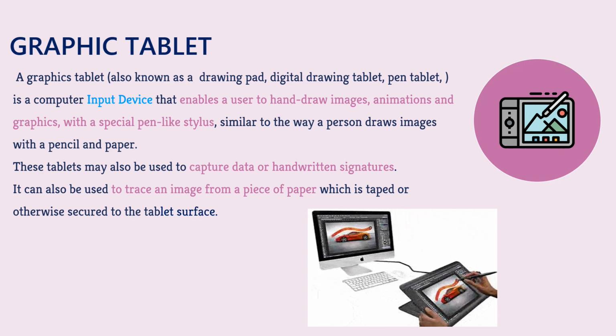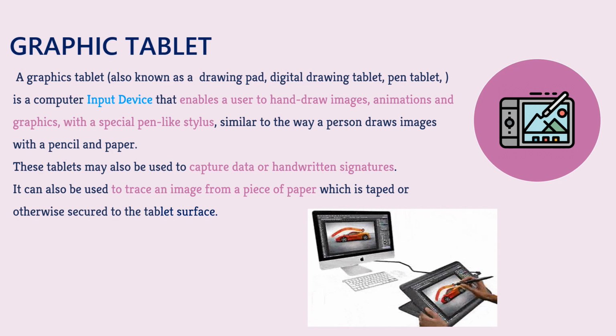They directly draw with the help of a pen. That pen is known as a stylus, and whatever images they draw on this drawing tablet, it is directly captured and sent into the computer, and it is converted into digital form. So it is as if you are drawing some car on your paper, and that car is directly going into the computer and getting saved there. So you don't have to draw it again. So it is a good way for all the artists.